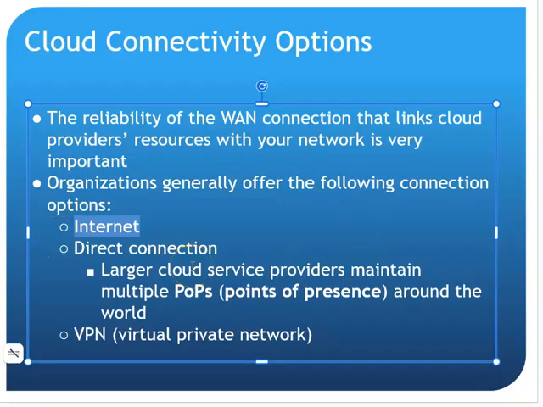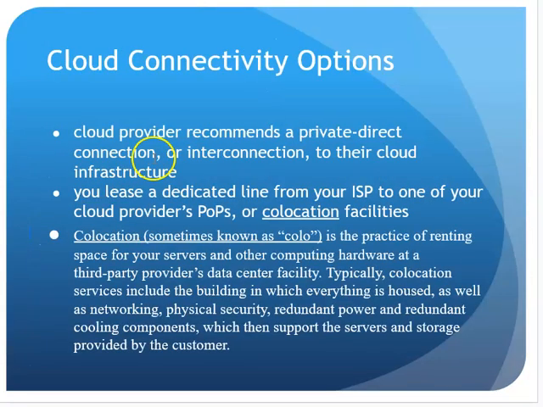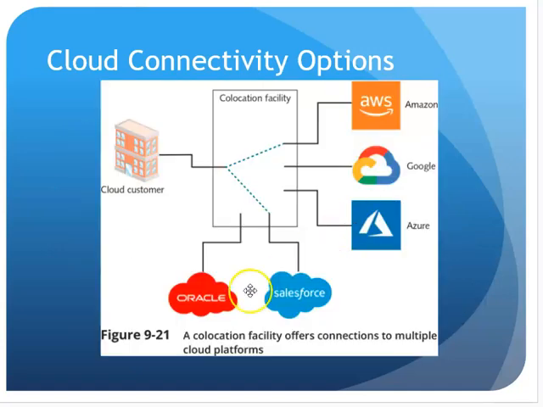Might even set up a VPN to go directly from our site to the cloud services, cloud resources that we have. This brings us up the term of a colocation, colo, that might get used. A colocation, we have a whole bunch of your cloud service providers in this colocation facility, and we could connect into there. So if I have a direct connection to there, I would then have a connection to any and all cloud resources that I might be using or subscribing to.